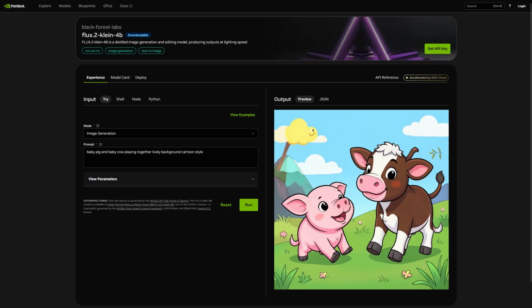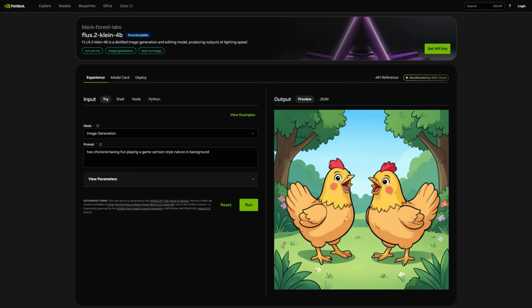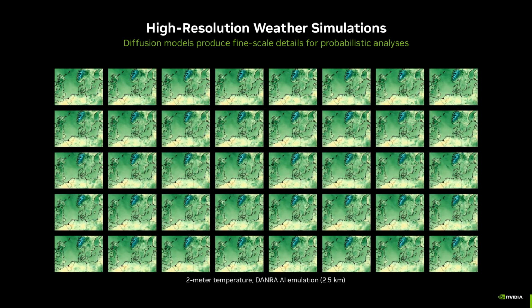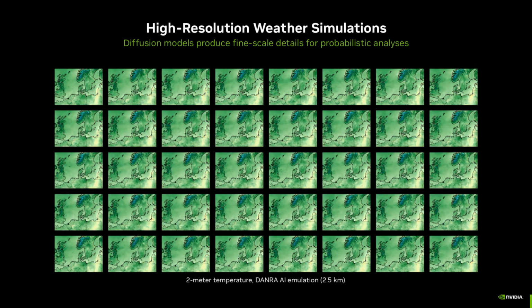Diffusion models are what made modern AI image generators suddenly much more useful for everyday use cases. Diffusion models are a core building block of generative AI because they are trained to learn a data distribution and can then be used to generate new samples from it. Diffusion models are also ideal for tasks like downscaling and high-resolution forecasting because they are able to produce the fine-scale details required for weather modeling.